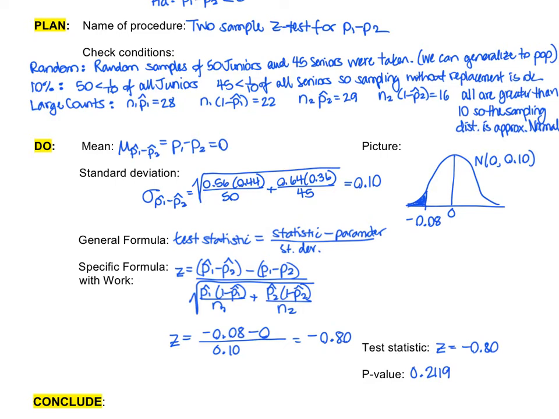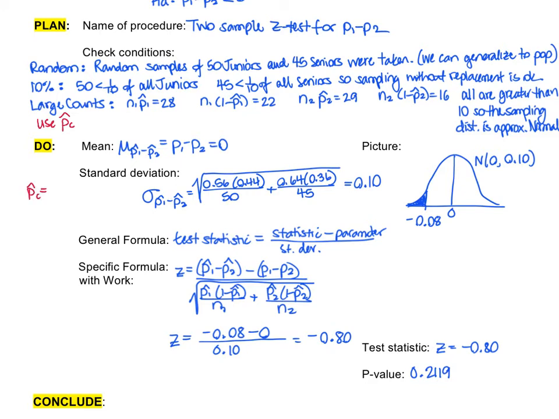So the theory behind any of these hypothesis tests is that we always assume the null hypothesis is true. And if the null hypothesis is true, then there's no difference between the proportion of juniors that will plan on attending prom and the proportion of seniors that are planning on attending prom. And if there's no difference, then it doesn't make sense that we have two separate proportions. So what we end up doing is using a combined proportion. And we use the subscript c for combined. So let's figure out what p sub c hat should be.